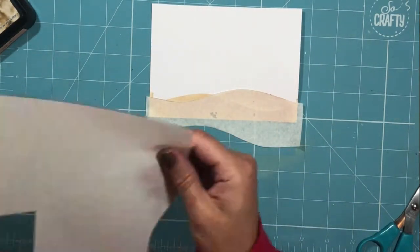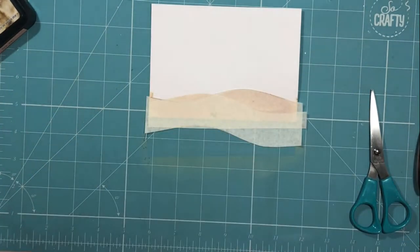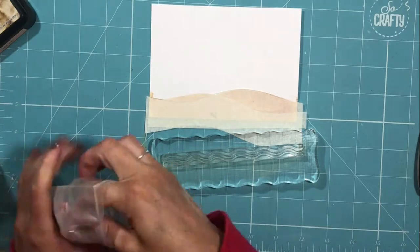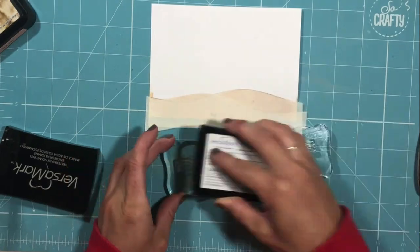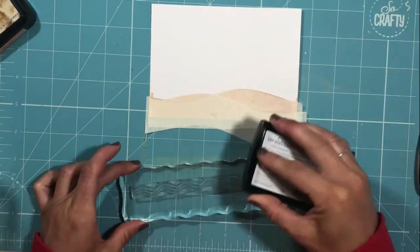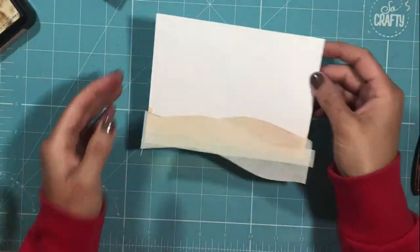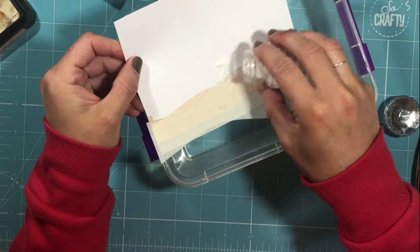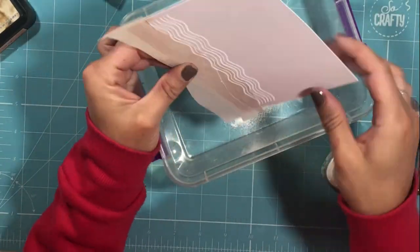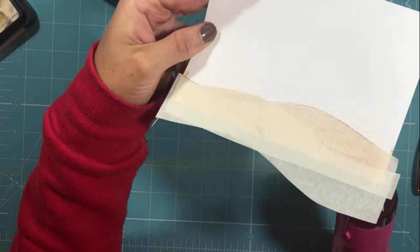Here I'm just figuring out which way around I've used the stencil before I cut the mask out, then applying it to the other bank. Now I'm going to use a stamp from the Swimming By to Say Hi stamp set — a series of waves — and embossing powder to create waves in my background. I've prepared my panel with anti-static powder first, then applied embossing ink to my stamp. I've applied two layers of waves, some overlapping my masked areas so the sea will appear to be behind the sand banks. I've applied the embossing powder and I'm now setting it with my heat tool.